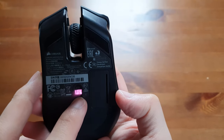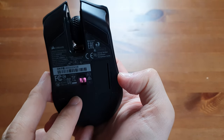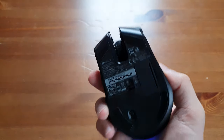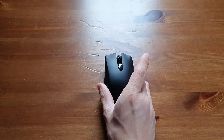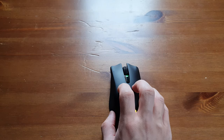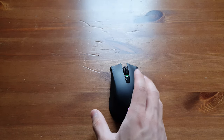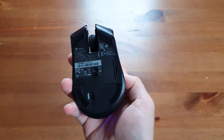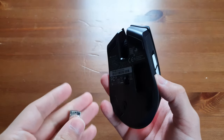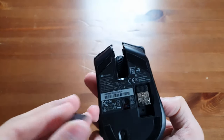On the bottom there is a 10,000 DPI sensor. You can't see the sensor light through this camera because it's infrared — only a camera will really pick it up. It's incredibly responsive. There is actually a mode where you can set it up so it will draw a straight line for you: if you hold it steady and move it down the screen it tracks the way you're trying to move it and keeps it in a straight line. That feature is not on by default. There is also a little tray in the bottom of the mouse where you can store the dongle so you don't lose it.